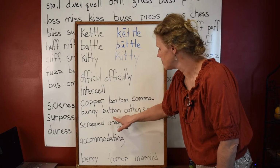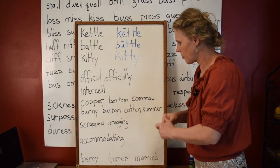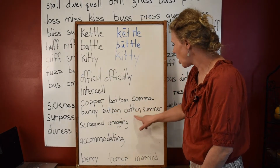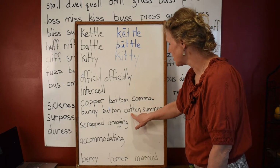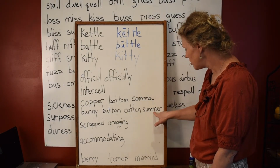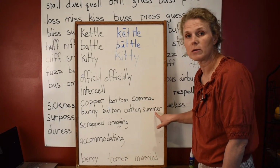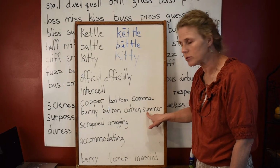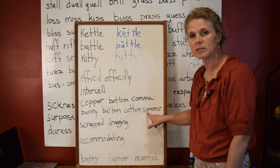We don't say bootin. Look what happens if you don't double it. It says bootin. So we're gonna double it. Button, see? That was open without the T and this is closed. Cotton, cotton. You can hear it fall here, double it. That would say cotin without it. Summer, summer. You hear it fall in your second syllable, double it. So you're not saying sumer. Okay, we don't want it open. You need a closed syllable. This M makes that closed. So this, well, it makes this whole syllable become a closed syllable. It forces that to be short.